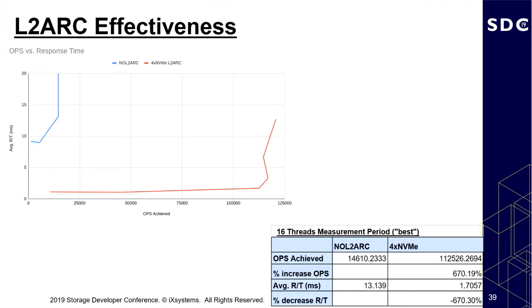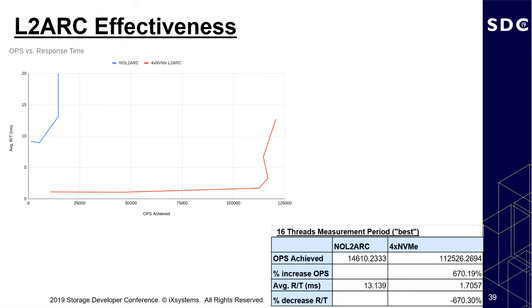So here's, I guess, the takeaway slide from the random reads. This is the L2ARC effectiveness. This is the ops versus response time hockey stick chart. And you can see, even at the beginning, we are far, far lower with this active data set size. Now, these aren't hero numbers. Our marketing team doesn't care a lot about these numbers because the ops numbers are a lot lower than what we can achieve with this system. But this is a 1.2 terabyte active data set size. That's something to get pretty excited about, because you're way, way bigger than your cache. This is not a cache hit number. So we're at sub-milliseconds on an active data set size that is far, far larger than our cache, which is a very exciting result. And we scale out.